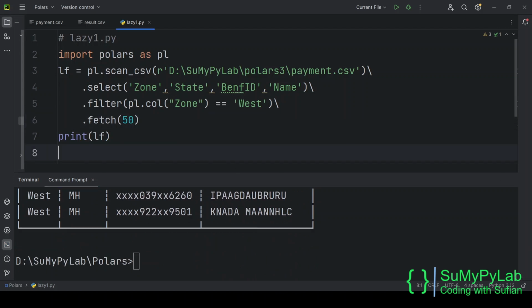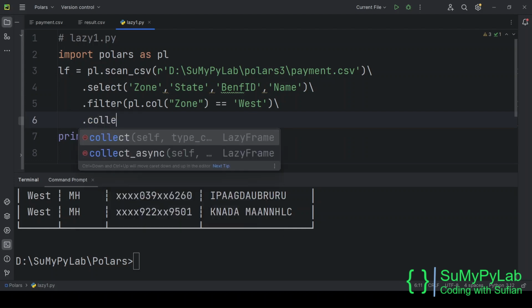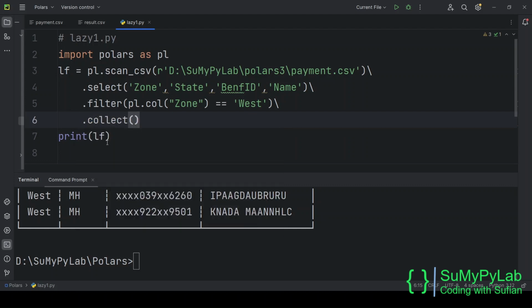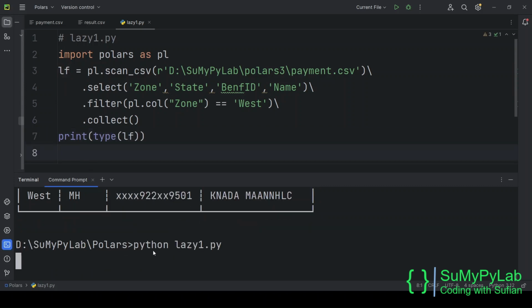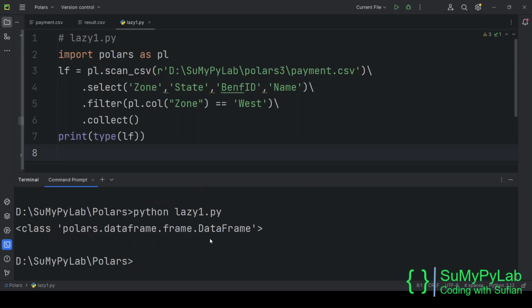Now let's see how we can make a LazyFrame into a data frame using .collect. As we can see, now lf is a data frame. We may use this feature when the size of the data is small and it will not create memory burden.